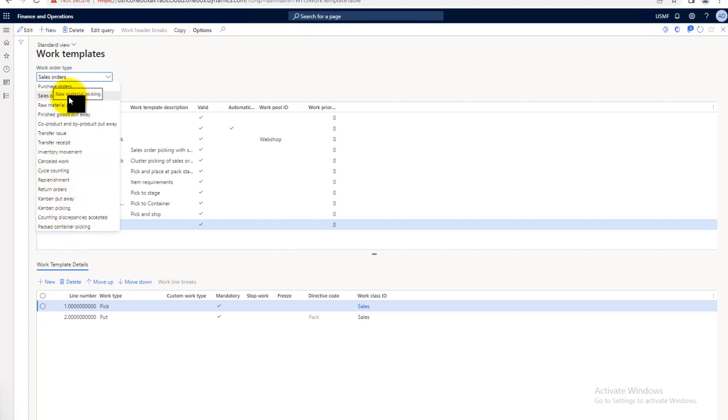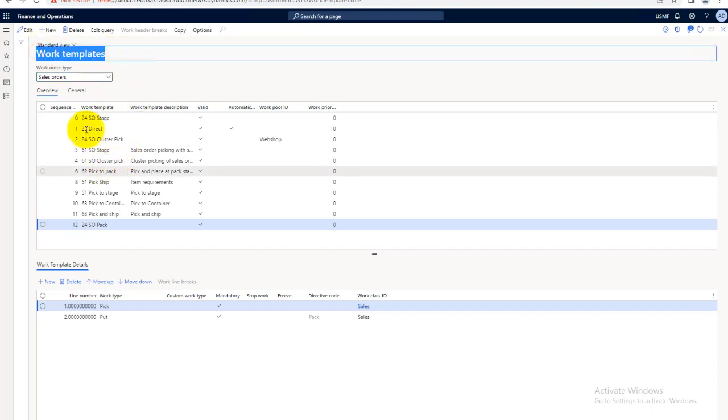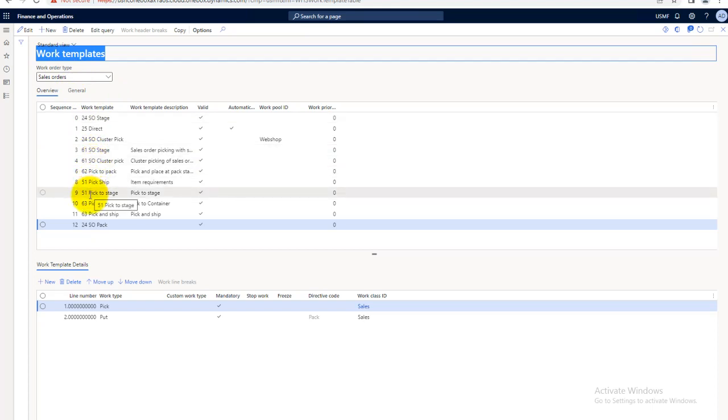We will be covering each of them in the coming sessions, but for now we just need to let you know what the work templates are and why these are required to be configured within Dynamics 365 warehouse before or while implementing the advanced warehouse functionality. So it is one of the advanced warehouse functionalities which automates the work creation process.